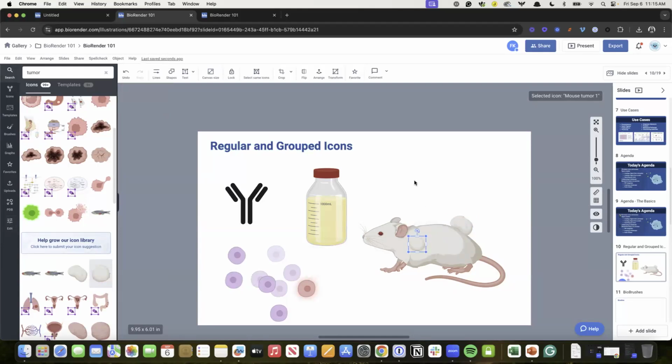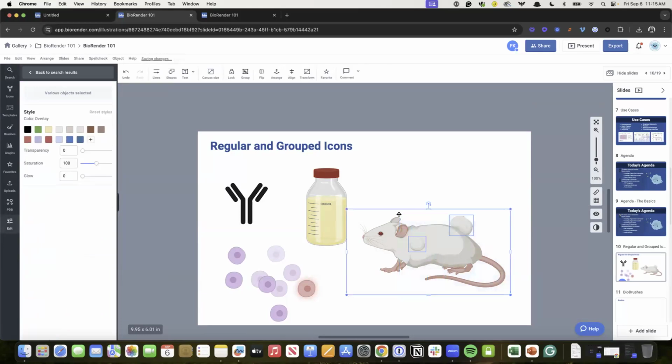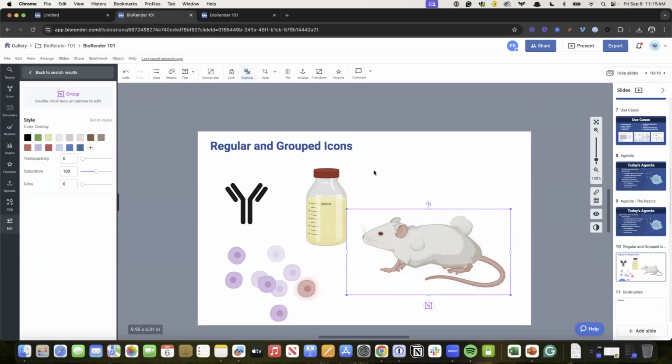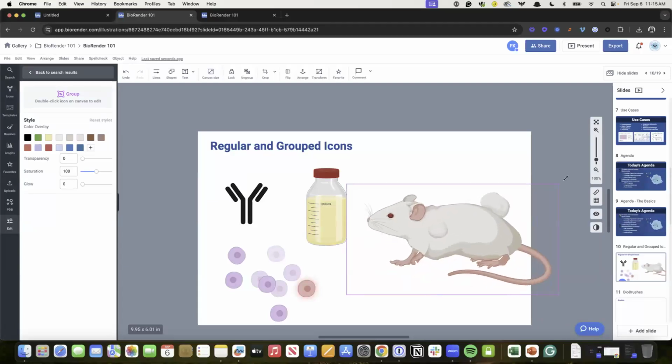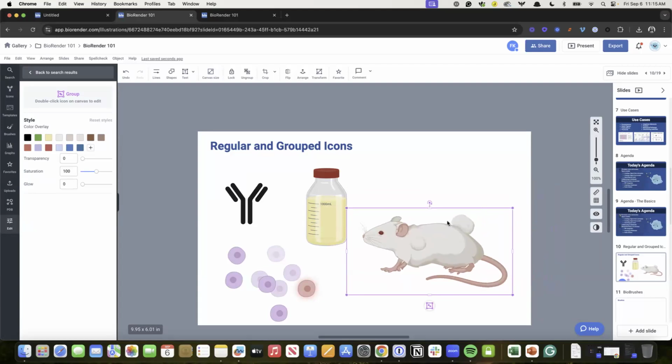You can see that all our icons are meant to work well with each other. Everything is made to look like one artist did it all. Now, to group these icons together, I can just select all the icons and click on this group button on the top on the toolbar. And now, as you can see, this is a grouped icon indicated by this purple box around it. And this way I can resize it as a single icon and move it all together.